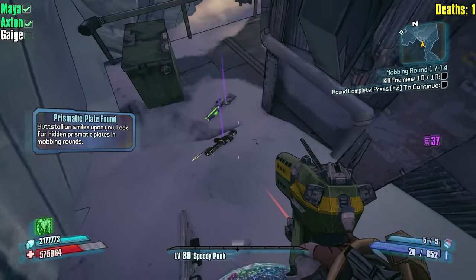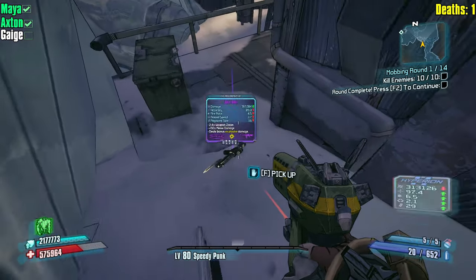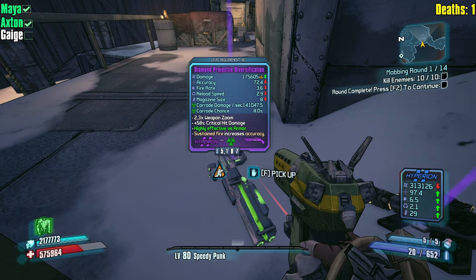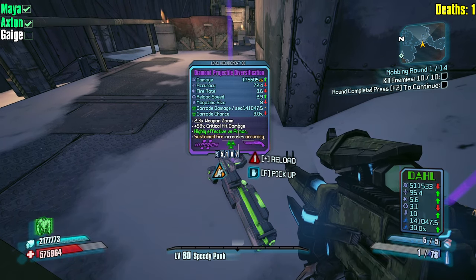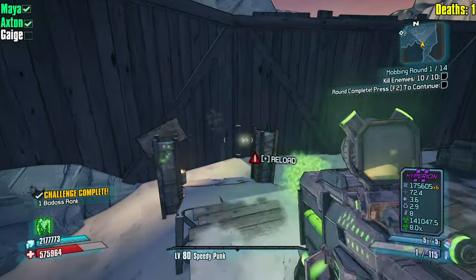Let's say a TDR shotgun: the magazine size is 8. It consumes 2 ammo per shot. It takes 4 shots to clear. This diversification, single barrel, is actually kind of nice for Hyperion shotties.